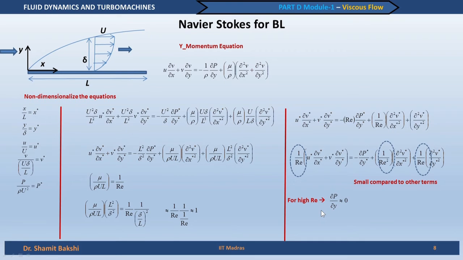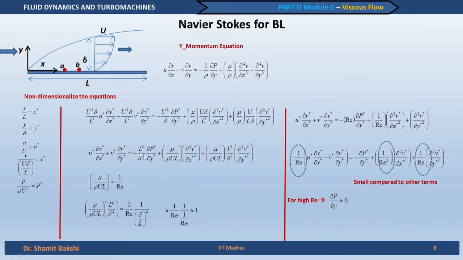And now we will come to a very important conclusion from here. So, the y momentum equation gives us a very important conclusion about the boundary layer characteristics, and what is that? For explaining that, we take 2 points on the top of the plate. So, you have this point A and point B on top of the plate. What we know from this equation is del p by del y is equal to 0 within the boundary layer.